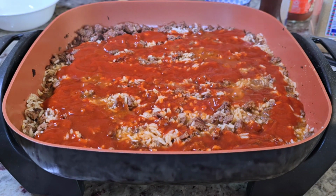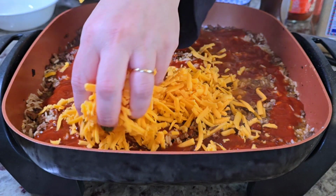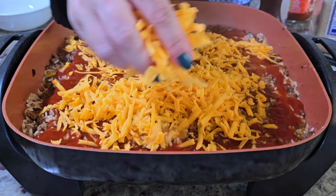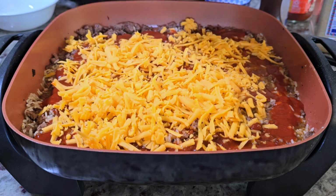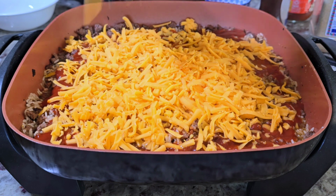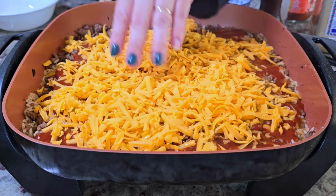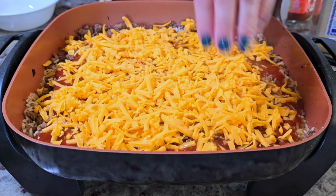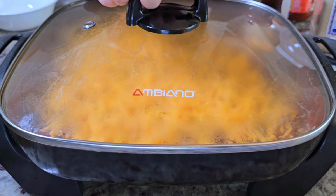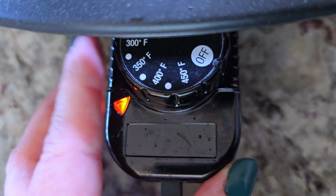So now I'm going to go in with about 1.5 cups to 2 cups of mild cheddar cheese that I shredded. Colby Jack works for this, mozzarella, it really is up to you and what you have available. By the way, it's worth mentioning that you definitely can use the stovetop for this recipe. I just wanted to showcase for those that just don't have a stove or an oven. This is something that you can use if you have an electric skillet. I have a cousin that kind of lives out of a room, and this comes in handy. So I'm going to let this cook for an additional 10 minutes. I'm going to lower the temp because I don't want it to burn.